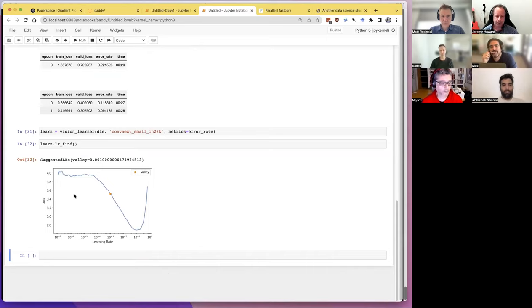So this is a graph of the learning rate. Remember, it increases it logarithmically every batch, so this is also kind of a graph of time, of batch number. And then it shows you what loss it got. For the first few batches, it got a loss of about 4. Until it got up to a learning rate of about 10^-4, nothing really improved. So clearly learning rates of less than 10^-4 aren't very useful. Then as it increased the learning rate, you can see the slope started to get steeper and steeper. This area here is the point where it's learning the most quickly. And then it gets to a point up here where it's too high. When it gets too high, initially it just doesn't really improve at all. And then it gets really too high, it jumps past the answer and starts getting much worse.